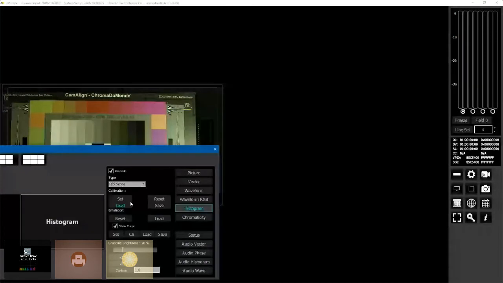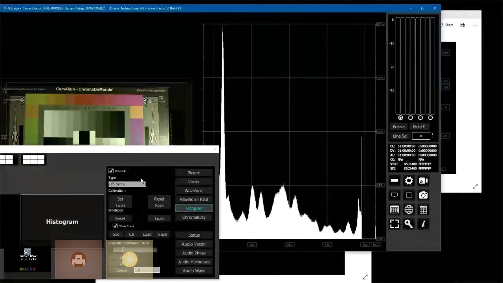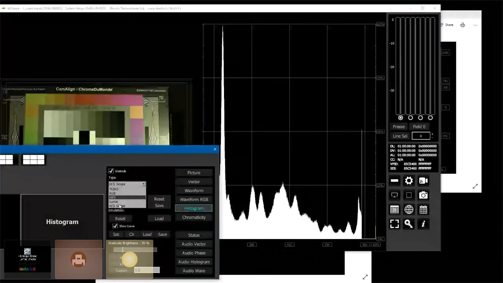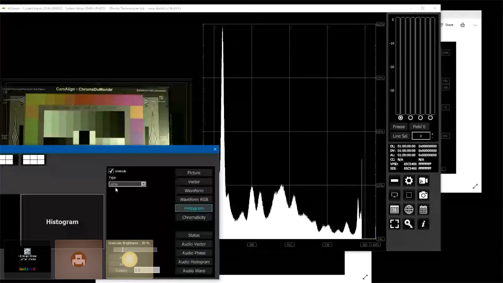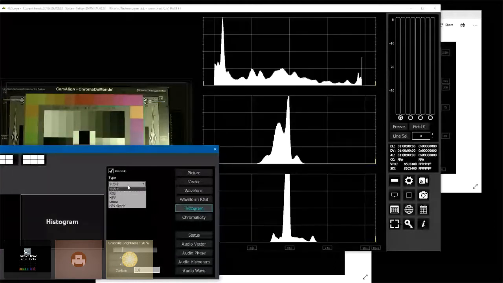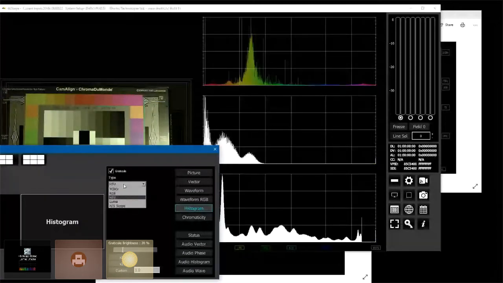The histogram, the main histogram, of course, is the one that we showed, the HS scope. That's sort of the newest and coolest. But you also have more traditional scopes. You can do a YCRCB histogram, RGB histogram, HSV, hue, saturation, and value, or a straight Luma.